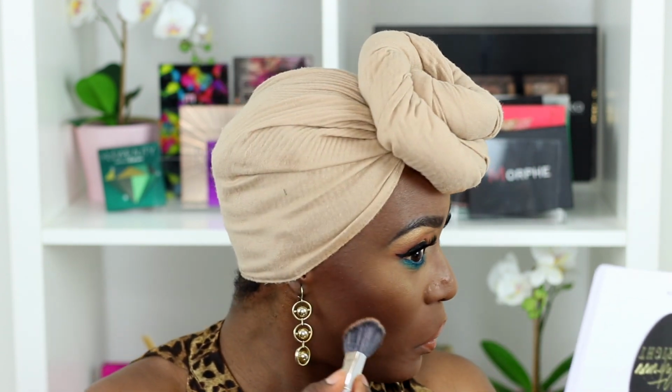That's better. Okay, because my face is just about done, I'm just going to very gently pull this down. I'm going to go back in with the shade Try Me from that same eyeshadow palette that I've been using. And I'm using a Crown C522 brush for this, just for a nice orange flush on my cheeks. I'm feeling snatched. This is my new favorite makeup look. New favorite. It's time to set with my NYX matte finishing spray.